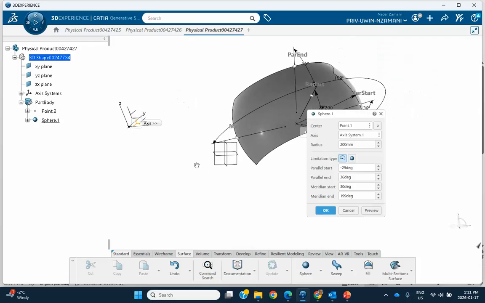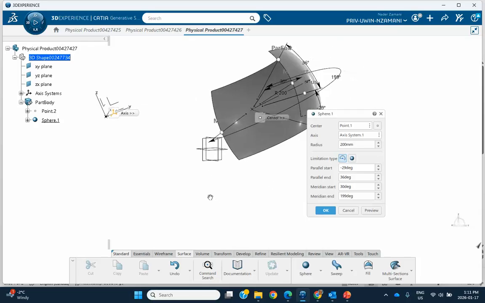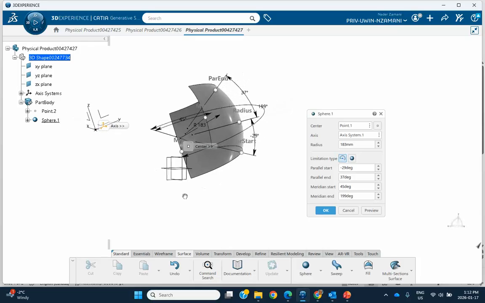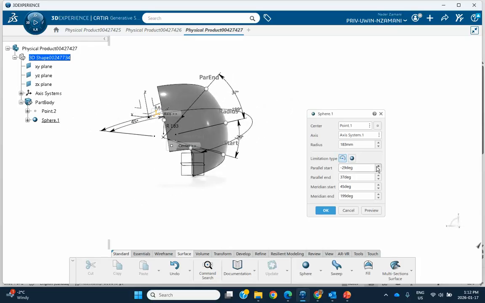The origin of it is still 0, 0, 0 because I didn't change the location of the origin, okay? And the radius, you can make it bigger or smaller. And the meridian and parallel angles are determined by this coordinate system. So you can see that. You see this? See this?